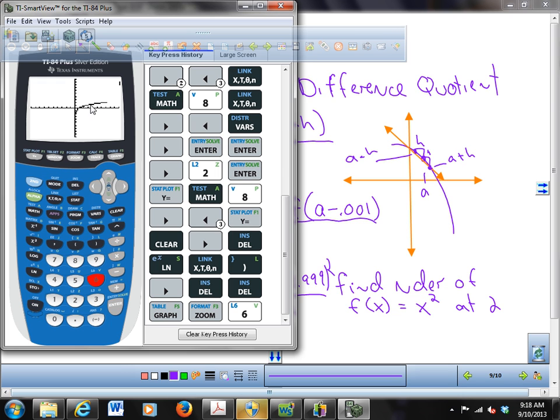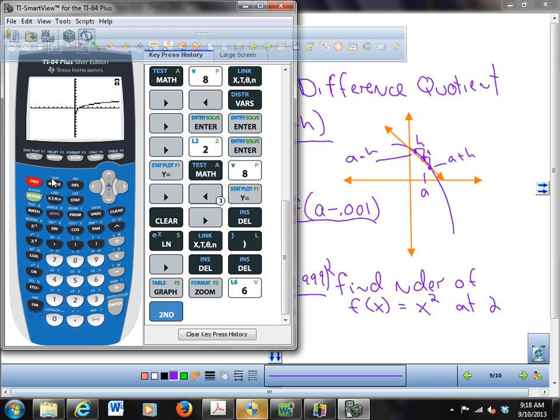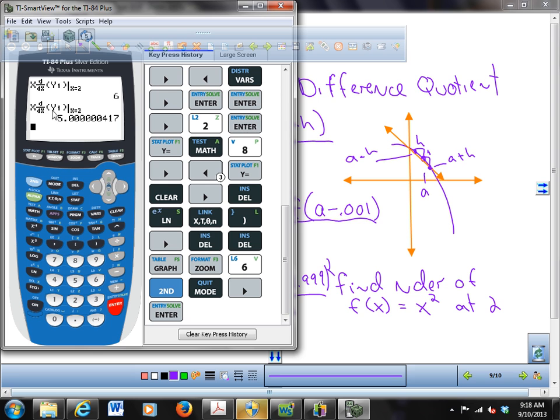So say I want to find the derivative at 3 or something like that. So I'm going to go second quit. Here I'll plug it in there. d/dx y1 at x equals 2. It'll change, and I get a decimal number. Okay, so the derivative of natural log of x at 2 is 0.5. Now be careful. It's not, because this doesn't always work.